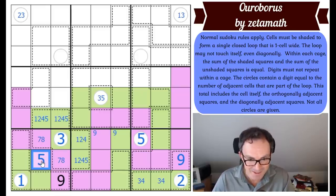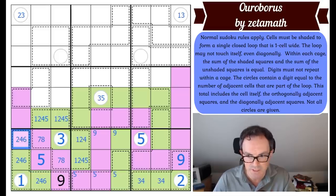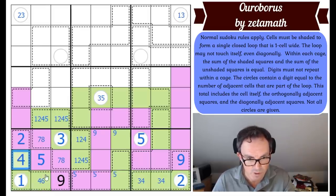That is lovely. So there's a five down there. Presumably I can work out how this box divides up — I've got two, four, and six to place. I know those three squares have to equal those two squares. That can't be a six because I can't make those three add up to 15. This has to be two, making those two squares add up to 11. So this is two, this is four, this is six.